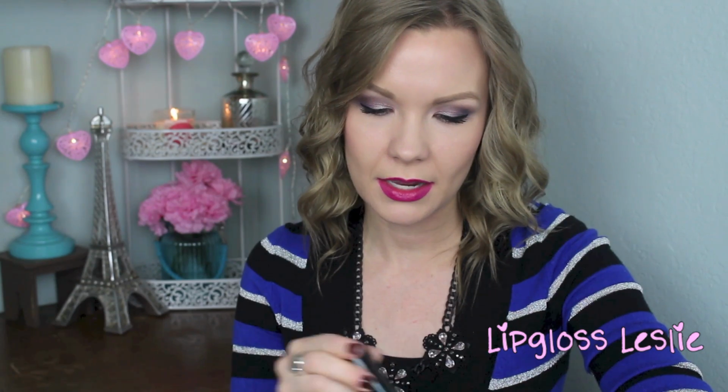Cute colors. And then I got one of these. These are the Master Matte by Facestudio matte blush stick. So they have regular blush sticks in their line, but now they have some matte ones in this limited edition collection, which is really fun. So I got the color 101 Flushed Up. So this was the lightest color that they had. I am wearing this on my cheeks today. I have it lightly applied, so it's not super opaque on my cheeks, but this is just such a pretty color, like that pinky peach. It's really cute. It's very opaque, very pigmented, built up nicely. I like these. I think they're really cute.